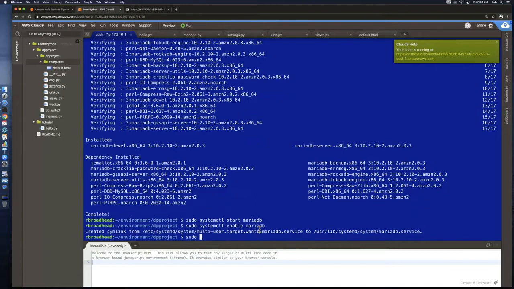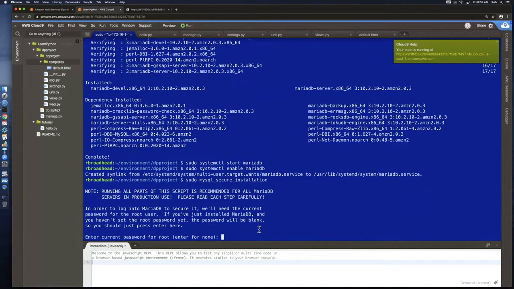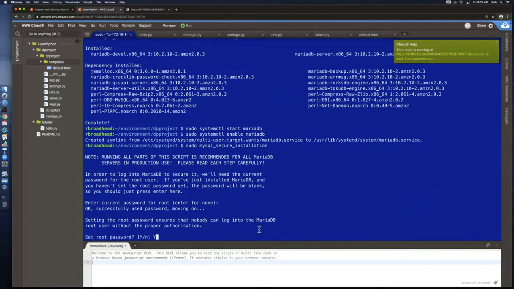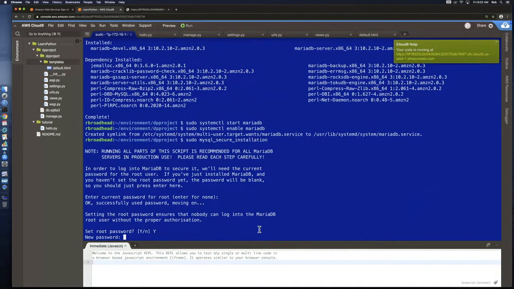We don't really need to do this step, but it is highly recommended. This is where we set up our database to be a moderately secure database. The current password for root is none, and you should do this on any of your MySQL installs if you don't already. So I'm going to set it. Now I'm going to do a simple password. I'm just going to do a password of Developreneur.